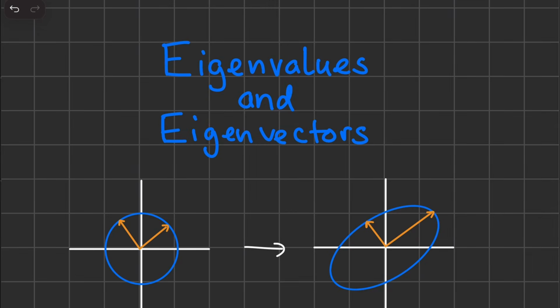When a linear transformation acts on vectors, most of them change both their length and their direction. But a few special vectors don't. They only get stretched or shrunk. These vectors are called eigenvectors, and they reveal the hidden structure of a linear transformation. Understanding these special directions turns out to be one of the most important ideas in linear algebra.